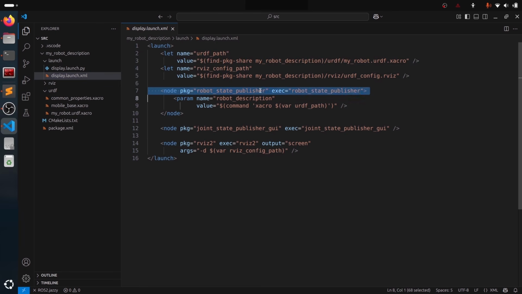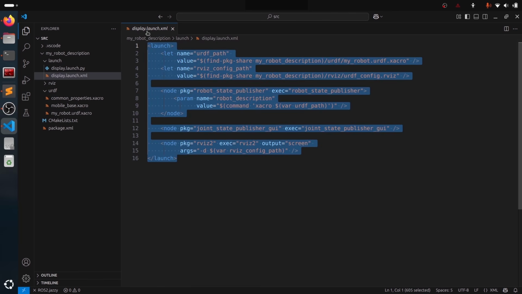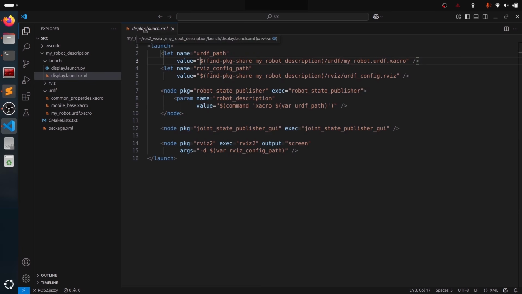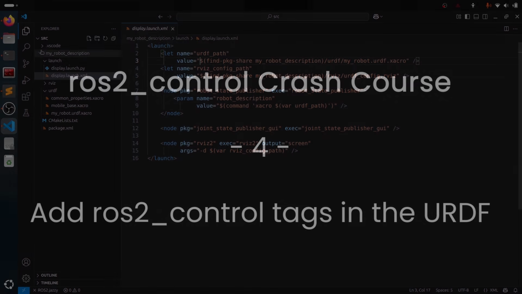We start the robot state publisher. Okay, that's basically the first node you're going to start in a ROS application. Robot state publisher, and you provide the URDF. Then we have a joint state publisher GUI, so graphical. This is just to visualize the movement of the joint states. Okay, we're going to have to do that also later by ourselves. And we start RVs. Okay, so this launch file is not the launch file we're going to use for our application. It's just the launch file to display the URDF. Okay, and so that's basically the starting point.